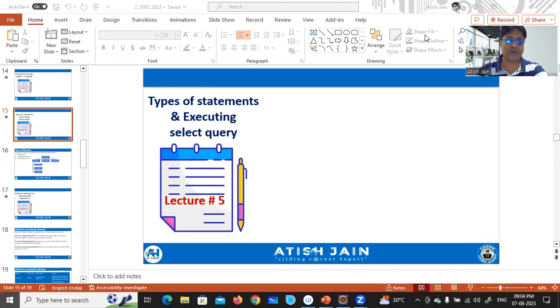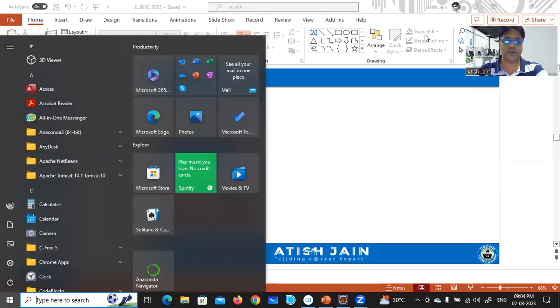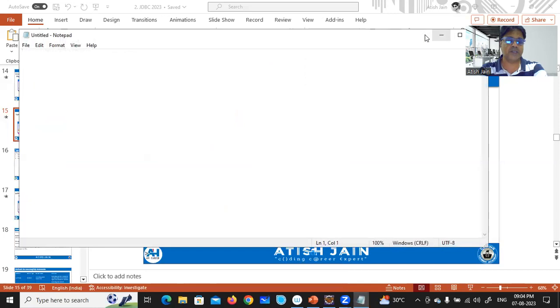Let me tell you what the different interfaces are which are used while working with Java JDBC. It may be boring for you because I'll be using the same interface names every day, but these are the same interfaces we have to use. If you want to create a connection, then you have to use an interface called Connection. And once the connection gets created, then you can create a statement object on that. So you have to use an interface called Statement, and using that statement object, you have to call some methods.